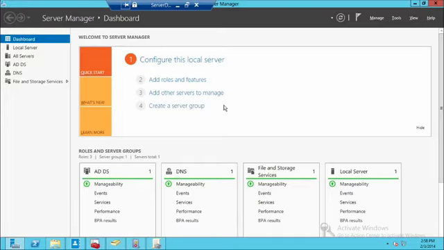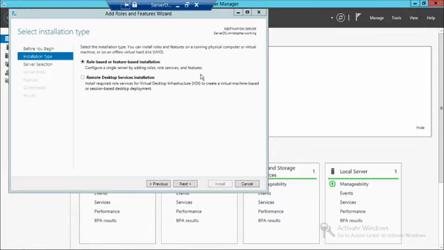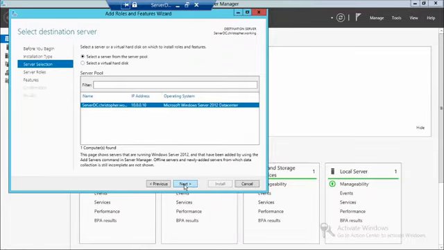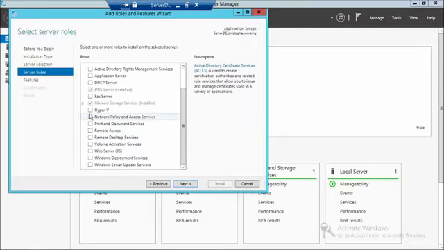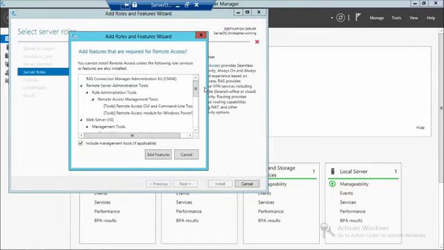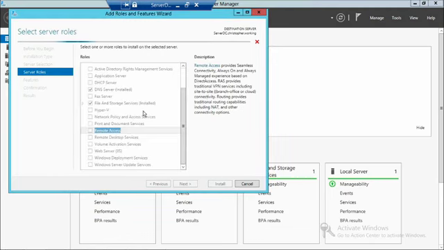So what I am going to show you is, let's dive into a little bit of server fundamentals here. I'm going to open up Server Manager. This again is 2012. This may look a little bit different than what you've got, but the idea is the same. We're going to add some roles and features. Role-based installation. That's the computer we want. All the way down here. Let me see what all this installs. Make sure we're good. I'm not going to worry about the add-ons that we normally give.